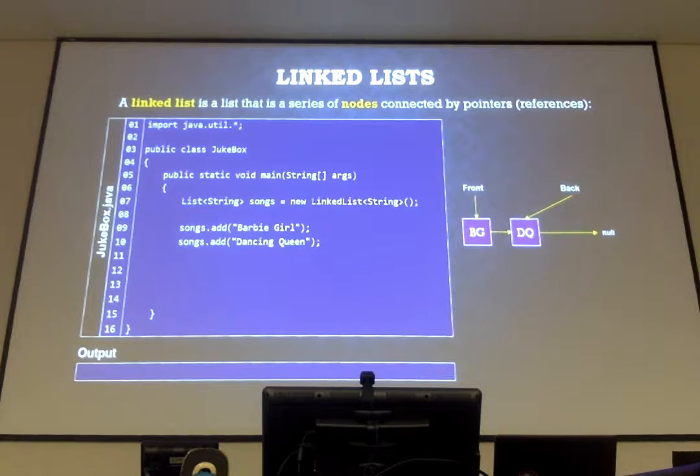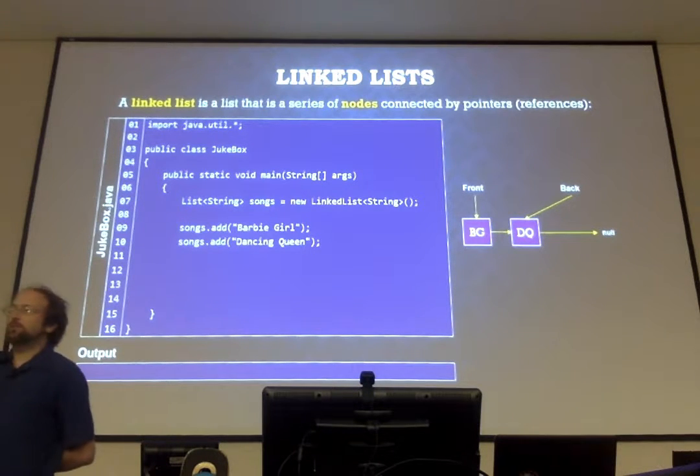Does a linked list have an index? Good question. The question was, does a linked list have an index? And the answer is, not implicitly. It doesn't have an index all by itself. What you can do with a linked list is count as you move, so you can count up as you travel the linked list, but you can't go directly to a node. That's one of the drawbacks of a linked list as opposed to an array list.